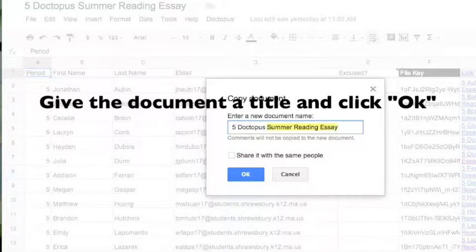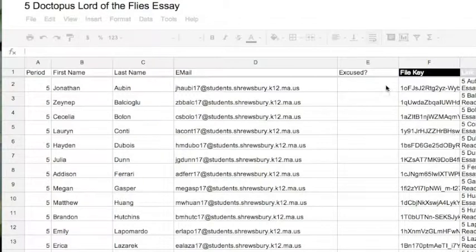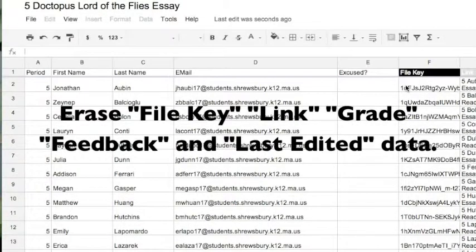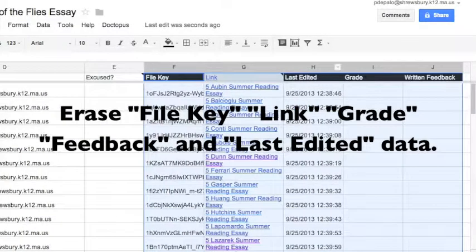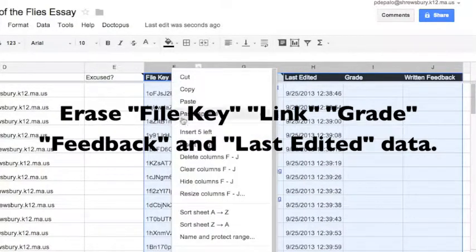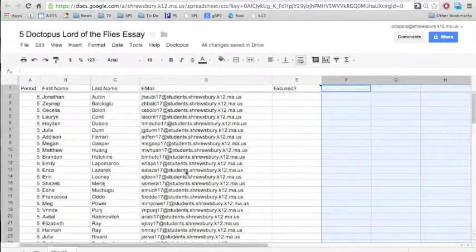So let's say that I've moved on to the Lord of the Flies unit essay. Title it, hit OK. Here's my new document. I'm going to erase all of the information other than those which are relevant to creating the document. And now I have a fresh spreadsheet that I can go through the whole process over again.